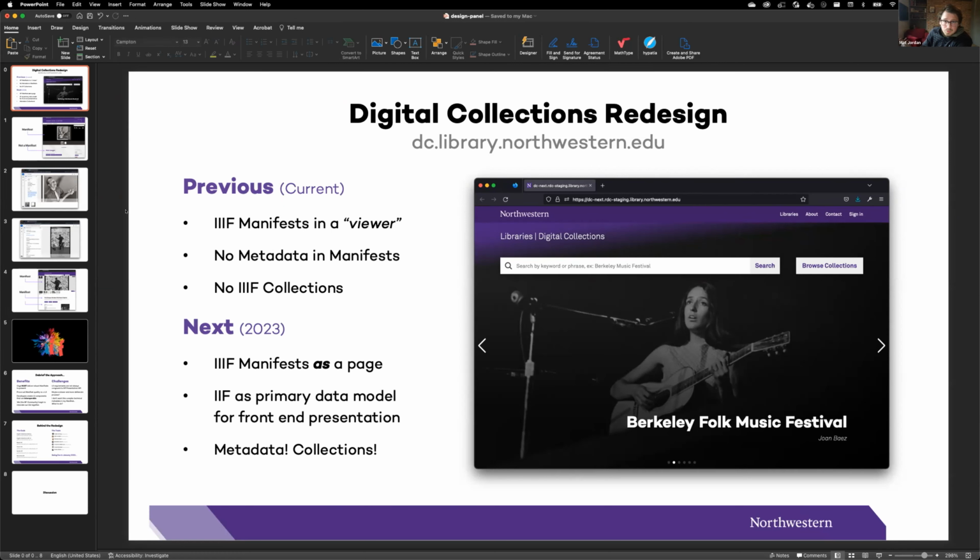We didn't really produce IIIF collections. This next version of our digital collections website is going to use the IIIF manifest as the primary data model for driving an item page within our digital collections website. And for that reason, we now have metadata in those manifests, and we also have IIIF collections surrounding those manifests.